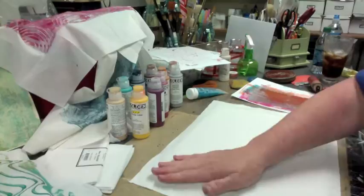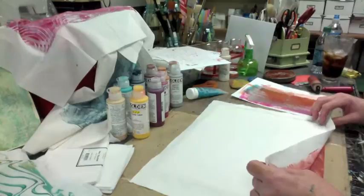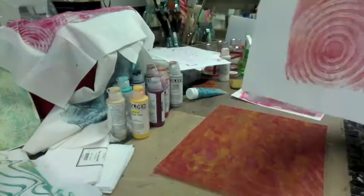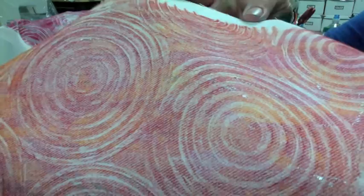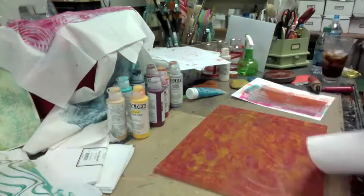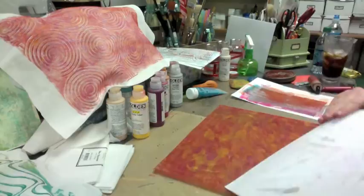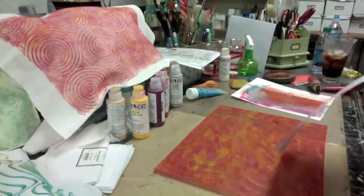Okay. Let's see. Oh, that's cool. And it pulled up some of the silver that was on there, too. I love that stamp on this fabric stuff. I really do. This one even looks deep, doesn't it? Oh, man. I loved you. That one's screaming for a little gold. Goldilocks. Little Goldilocks. That's already dry. That's going to be a fabulous page.